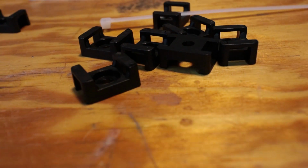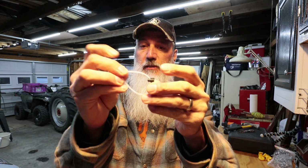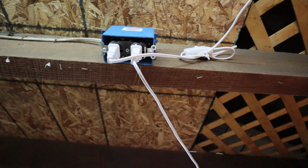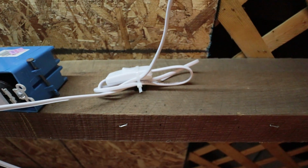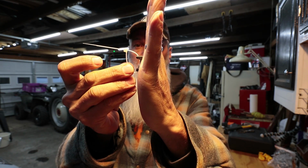And I use these pretty cool little screw-in cable clips that basically just screw this in. You run yourself a zip tie through here and back around onto itself. So this is screwed onto either wall, your ceiling, whatever you need it to be screwed onto. You pass your zip tie through it. You bundle up your cord, put your cord in there, and you pull it down tight. And your cord is then attached and secured and tucked out of the way.